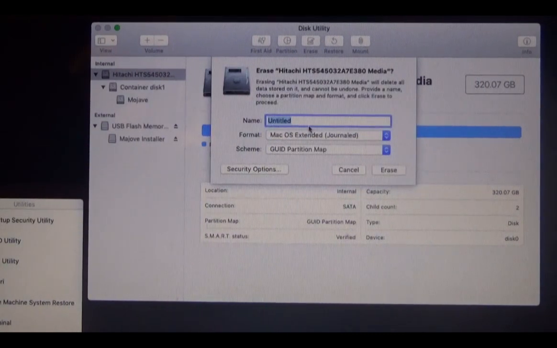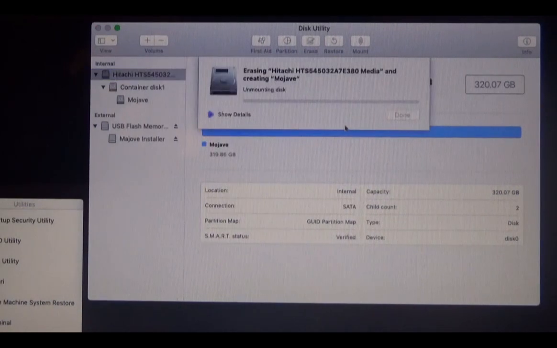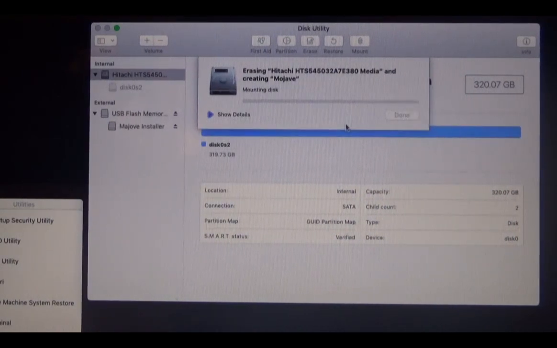Mojave. More for SSDs, but you can still do it.